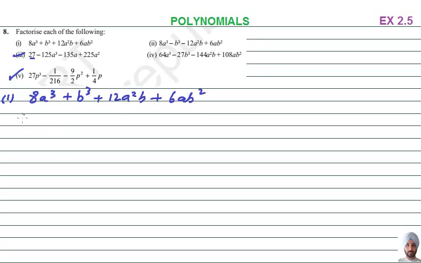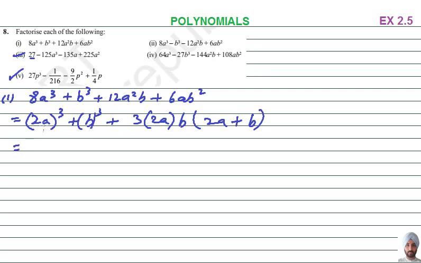Okay, I can rewrite it as (2a) cube plus b cube. Now this is something that I didn't recommend you. So what I'm going to do is I'm writing here 3ab, (a plus b). From where do I get a and b? Here it was 2a, here it's b, so it should be 2a plus b.